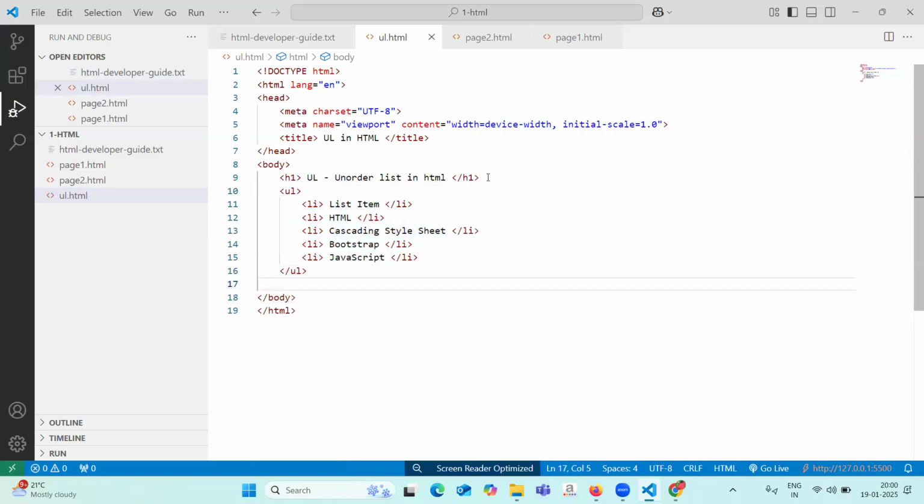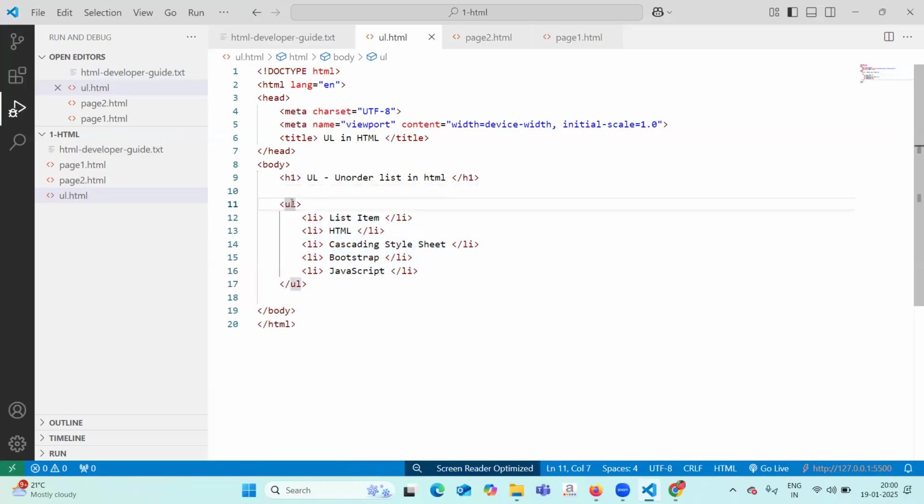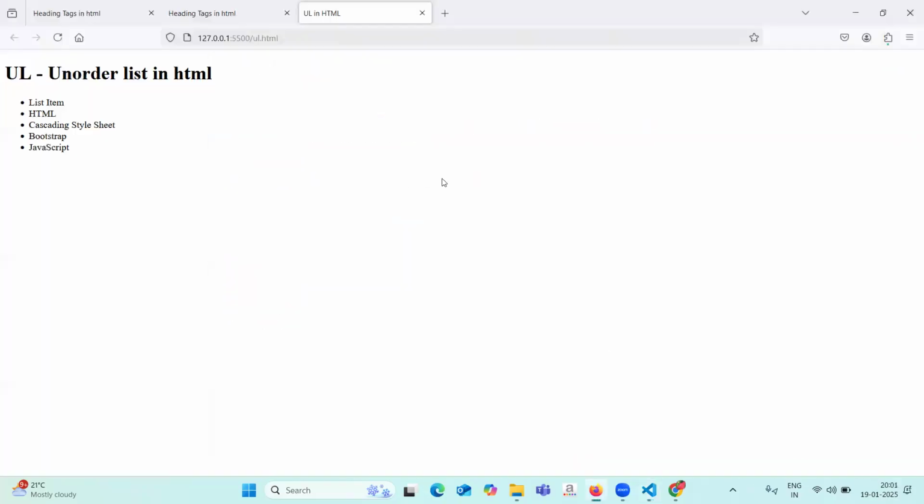Now next, we need to run this file and see how it works. You have also seen how to run the page. Go to the right hand side, Go Live is there, click on this. Your page will open in the default browser.